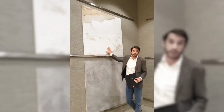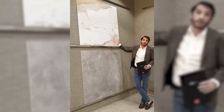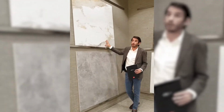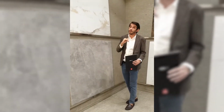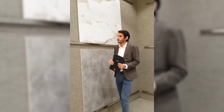Since then, it has become popular, and now we have decided to incorporate it to our collection. What we have changed in regards with the original marble is we have removed some of the impurities that this marble has, and we have given prominence to the golden tones that you can see at the top of the piece, mainly. We will see after some of the variation here. So by doing this, we have made it more smooth and give some continuity once it's installed, removing all these impurities.